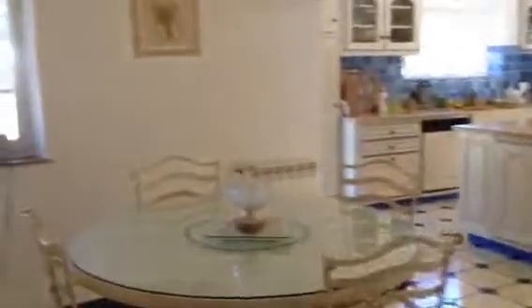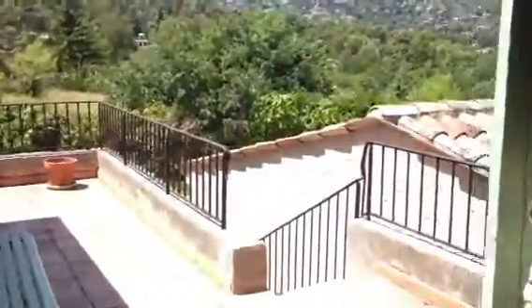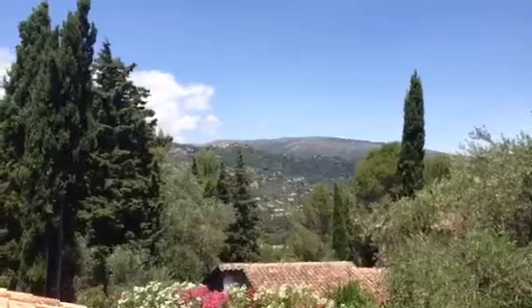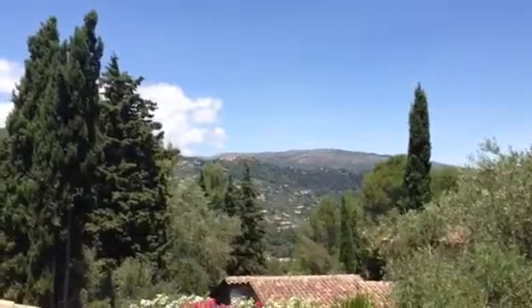We'll walk back out into the main entrance, through to the kitchen. In front of us we've got steps that go down. The kitchen area, the kitchen table, large working spaces. The door has a separate door here onto a rear patio where we can have a good look. There's some trees there. Up there in the distance, if you notice on the hilltop, there's a small town in the middle of the screen.